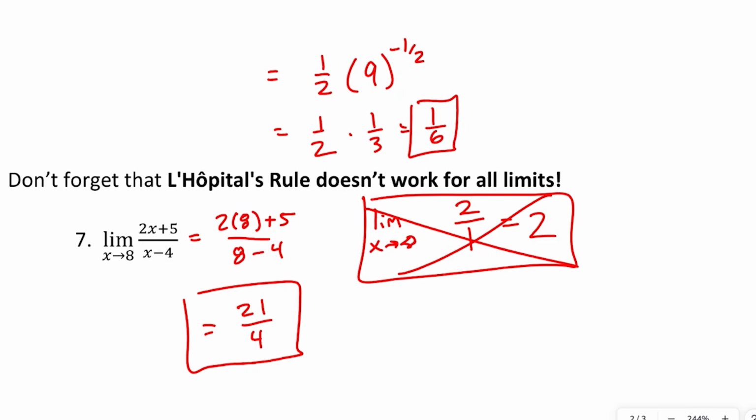So even back when we were learning limits initially, your first option is always going to be to plug in the number. And that's still true, because if that works, then you don't have to worry about any of the other techniques, including L'Hopital's rule. But if it doesn't work because you get an indeterminate form, that's where you want to fall back on this rule.